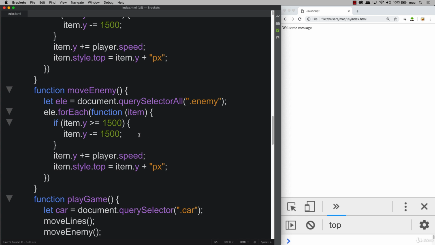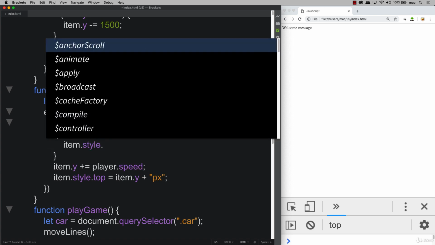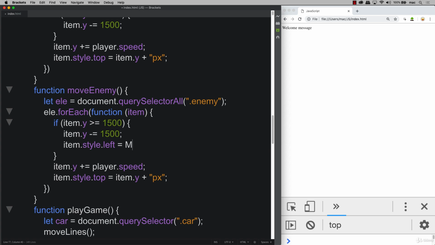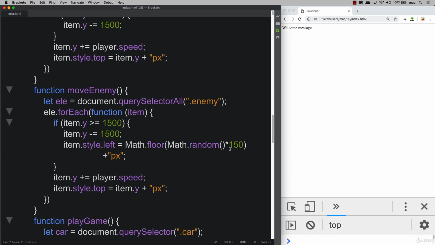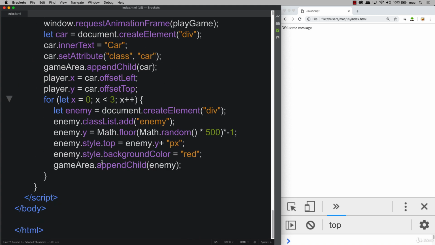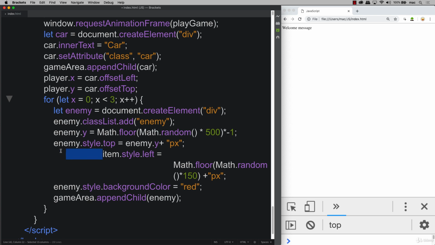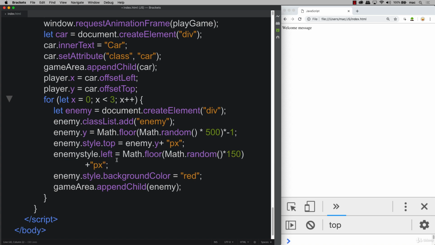And we also need to add in the positioning of the item to the left. So adding in a style left. This is where we can use Math.floor and Math.random. And let's multiply it by 150 because we know we've got 200 width for the road. Don't forget to add in the px. And then we've got 50 width for the width of the car. And we also need to use this down where we've generated the element. So not just top, we need to also specify that we are adding in left position, so they're not all within that same line.